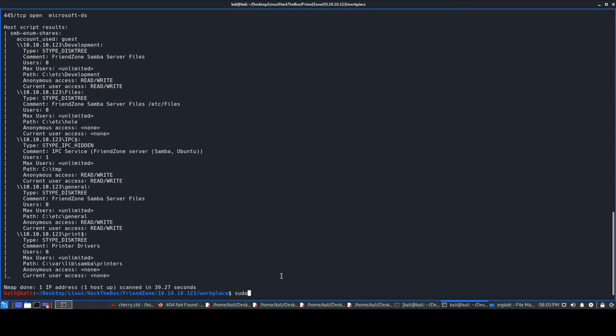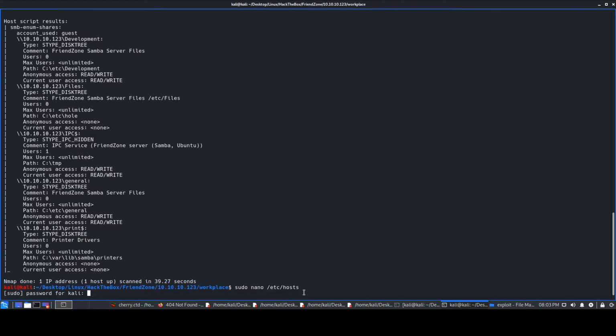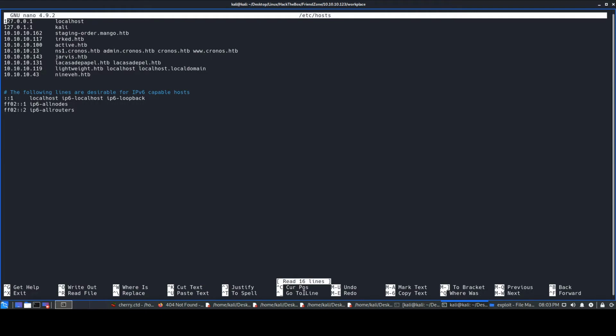So what we can do is modify the etc hosts file, and we require root privilege for that. And I'm running the box as Kali, so let's just do sudo and nano. I prefer nano instead of vi. If you all are comfortable with vi, you can do that as well, but I prefer nano, so I'll just open etc hosts, enter my password, and we do have this hosts file over here.